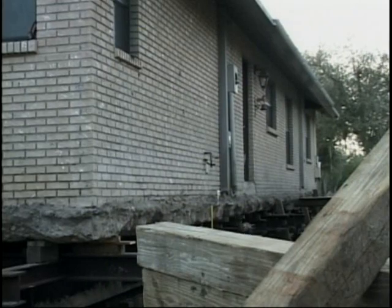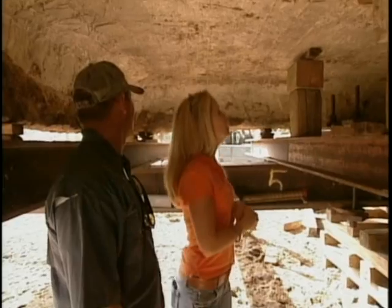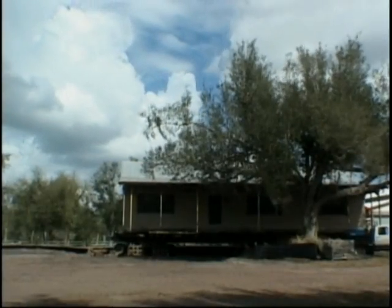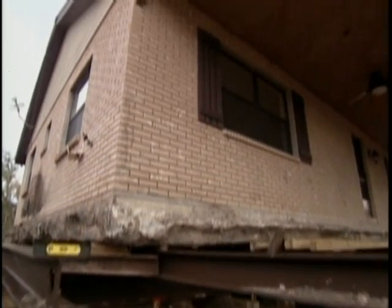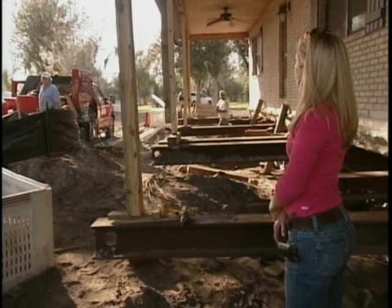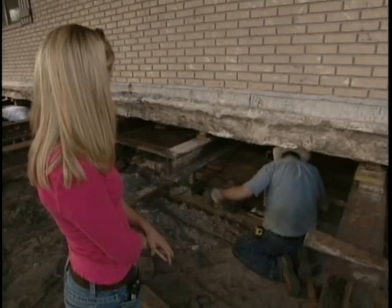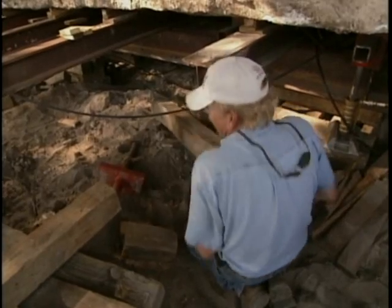The house is lifted. It's so tall. They brought it up like 6 or 7 feet. But if it's heavier than estimated, it could make for an even more difficult move. He thinks it's like 220 tons. 217 tons. Really? We got it picked up and it weighed 217 tons. Perfect. Right on the money.